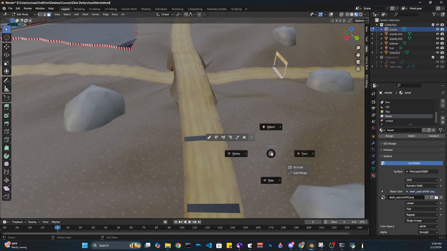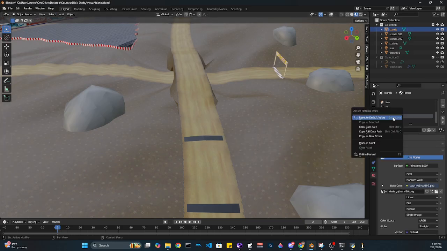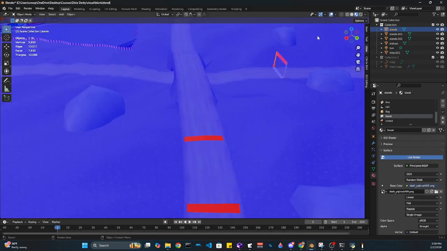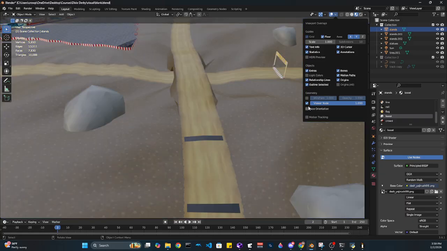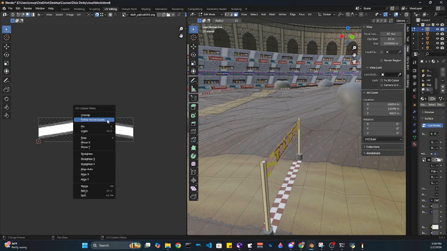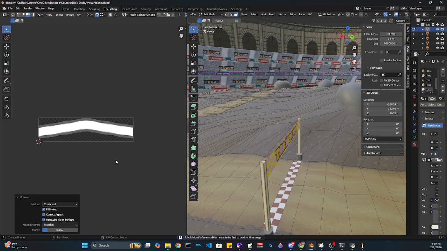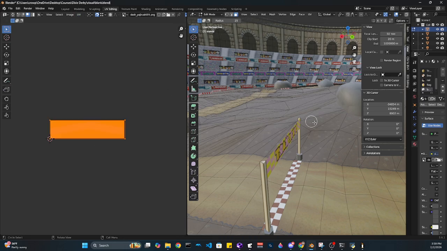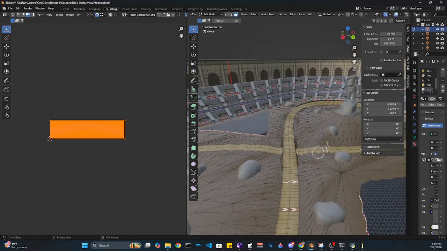Okay. Now from here, we can actually select all of our boost pads. I got that off. Select all of our boost pads, UV editing, and then we should actually be able to just reset these.